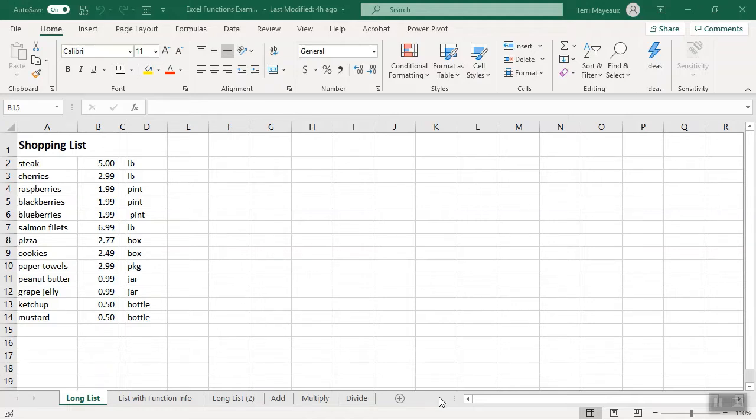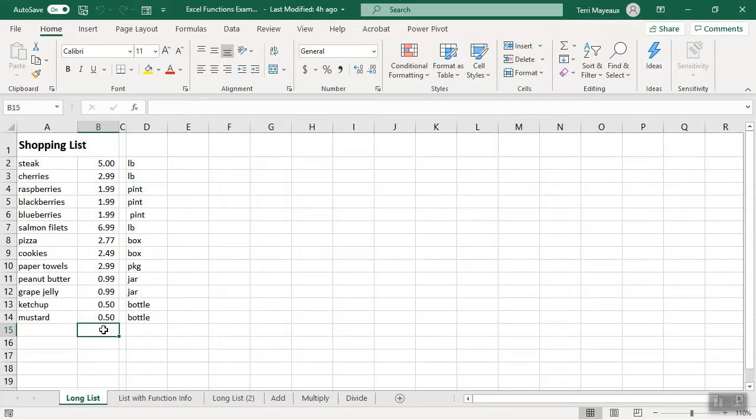As I look at this shopping list that came from an ad at a local grocery store, and this was just their weekly sale items on page 1, gee, these looked pretty darn good. So maybe I may want to make a list and then take this to the store and actually buy these items. Now, the only thing is I might want to know how much money that is going to be.